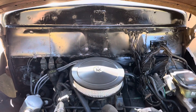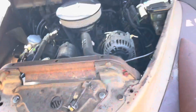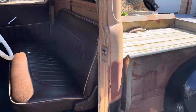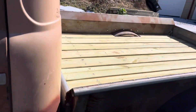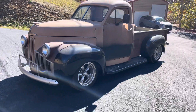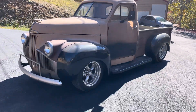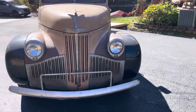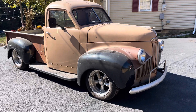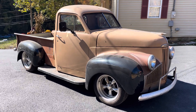This thing runs and drives great. If you're interested in this little Studebaker, give me a holler. The hood shuts good. This is very dependable — you're basically driving a 1995 Chevy S10. This is titled as a 1947 Studebaker M5. Turn signals, all the lights, everything works. I've got a brand new wiper kit, motor and everything for it if you want that as well. Reach out to me — you won't find a cooler truck, they're very rare.